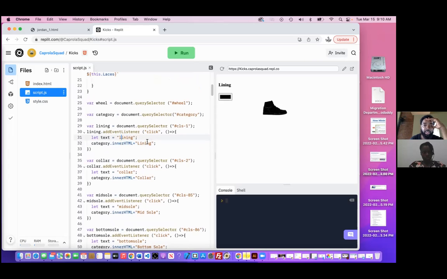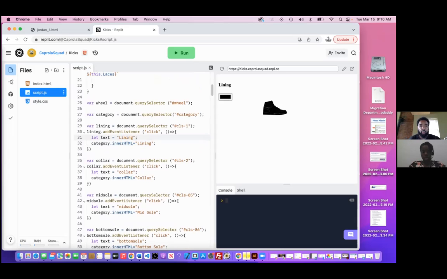The text should match the ID or the key of the kicks object. If there's an underscore or anything like that, we're going to go ahead and do that.